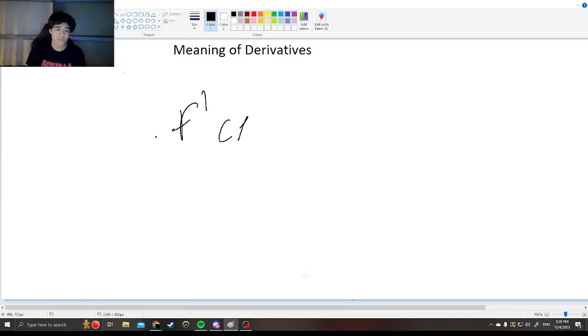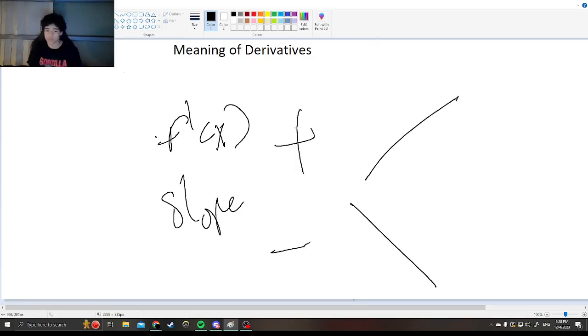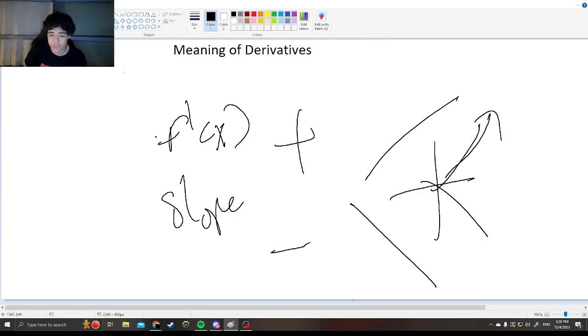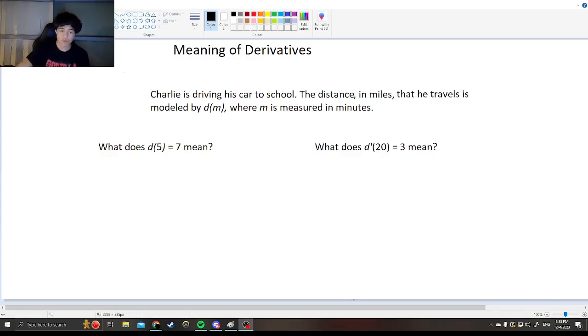Another thing you have to know is that if the derivative of a function, or the slope of a function, is positive, it's going up. If it's negative, it's going down. We learned this in middle school when we first started drawing graphs, right? Anything where it's going up is a positive slope. Anything where it's going down is a negative slope. So just keep that locked in. We're going to look at a couple practice problems where you have to apply derivatives, and you'll see what I'm talking about.